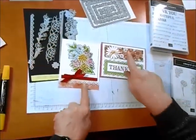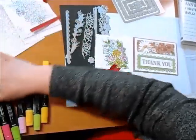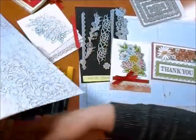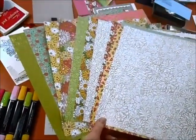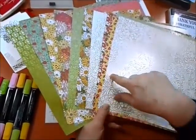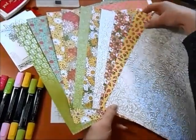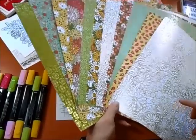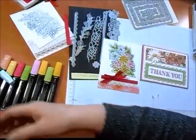And both of these cards are using the Ornate Garden Designer Series paper, and this is a specialty paper. Look at how beautiful that is. Can you see the gold on there? Several of the sheets have the gold on them, and so you can do a lot with that, which makes it a specialty paper. And oh, here's a pretty one in here too that's got the gold. It's always hard to decide which side to use when you've got so many beautiful choices. Anyway, so that's the suite.